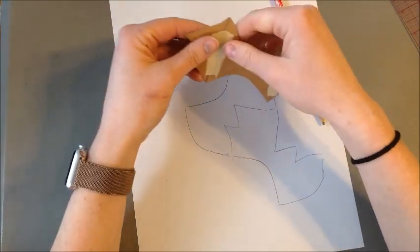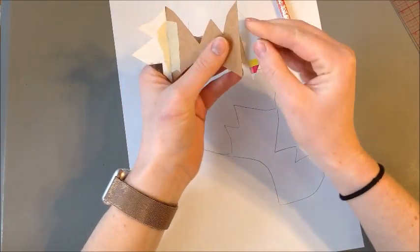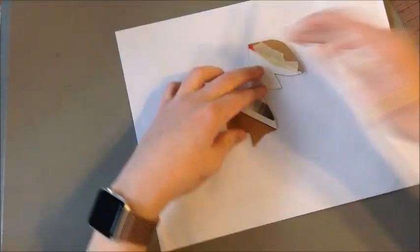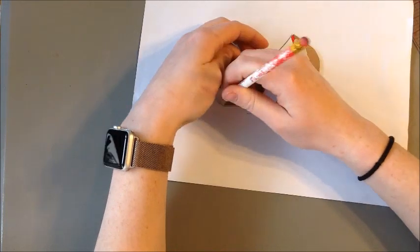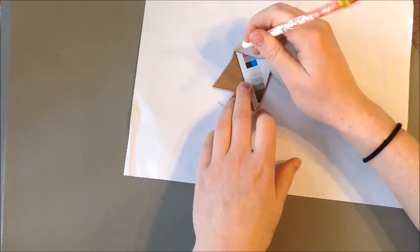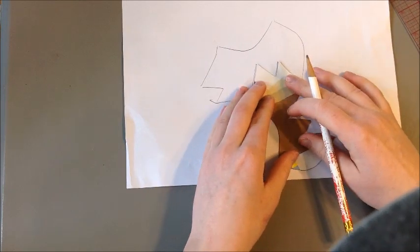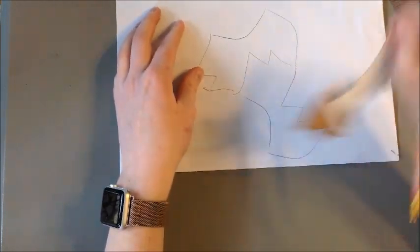Now, just to show you an example, I'm going to flip these as if I had done glide reflection and show you what would have happened there. So with glide reflection, it's a little bit different. I'm just going to use another scrap of paper here. If you trace it first, going this way, and then you try to line it up, it's not going to line up. It's not going to fit. So what you have to do there is flip your stencil, line it up, trace it, and then you're going to just always be flipping your stencil back and forth, back and forth. So that is what's going to happen with glide reflection. So if you ever find that your stencil isn't fitting, try flipping it over to see if it fits that way.